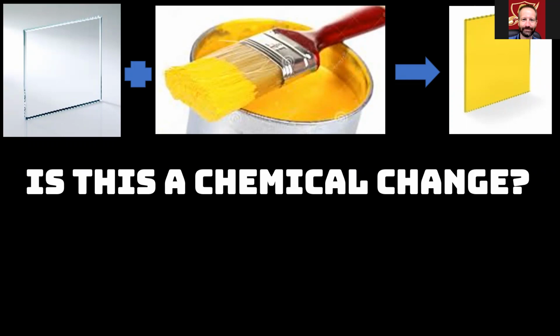Okay. Why is it not a chemical change? That's a little bit harder question. I mean, obviously you could be like, well, if it's not a chemical change, it's a physical change. That's not what I'm asking for. Why is it not a chemical change? The glass is still glass. The paint is still paint. I'm just putting them closer together because I'm painting the glass. That's why it's not a chemical change. I'm just putting them closer. That's all I'm doing. The glass does not change. The paint does not change. Putting them together. Closer.